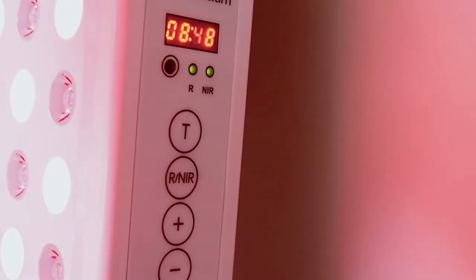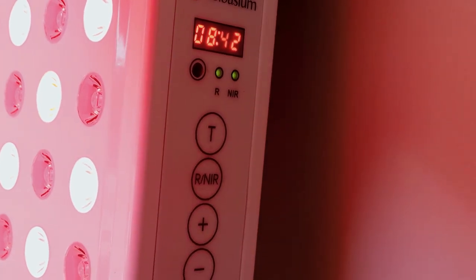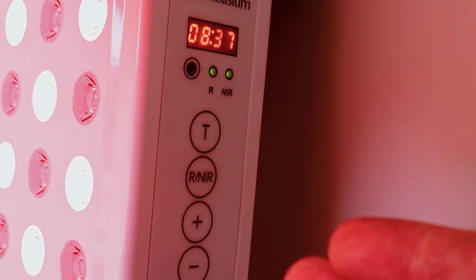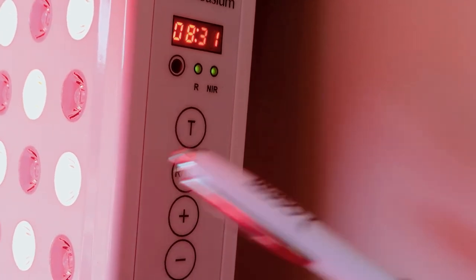But I don't know, personally, I think when you turn the power on and it starts working straight away, I'd rather it didn't do that. Sometimes you want to turn the power on and get everything set up, but boom, straight away it's glowing. You're like, wow, crazy. Now I've been using this panel about six sessions, and I still get a little bit confused with the controls. So let's just run through this.